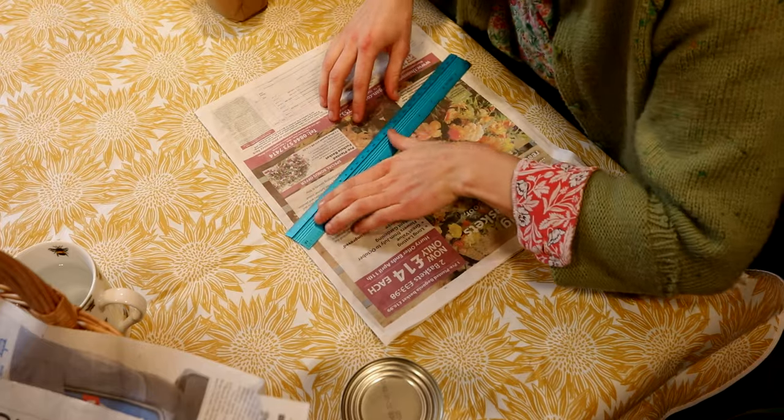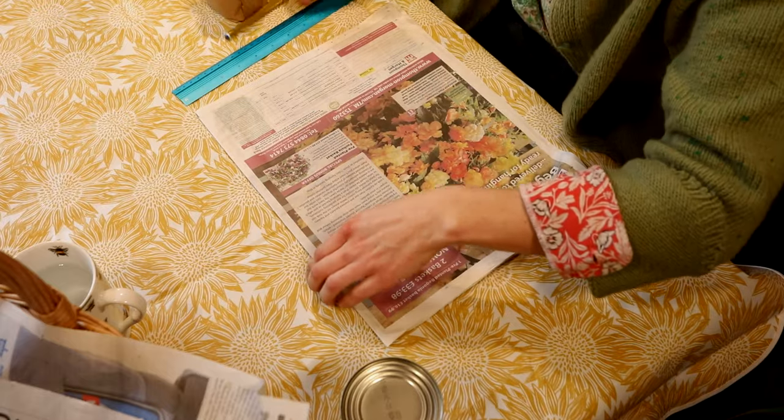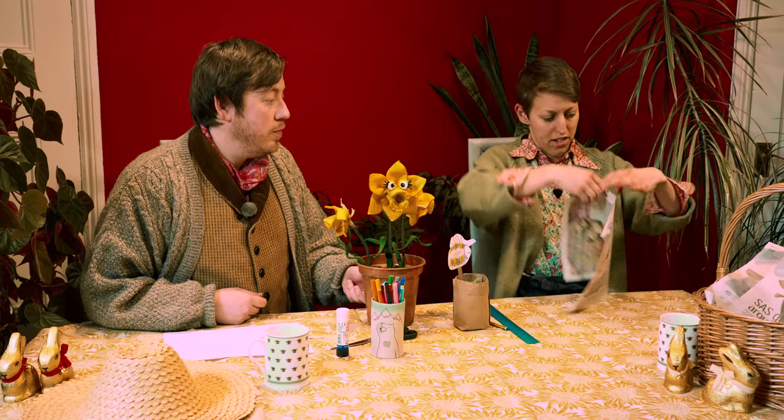Right, let's get making. It's time to be busy bees. Step one, lay one sheet of newspaper on the table and fold over 2 centimetres along the long edge. Fold over the top 2 centimetres. Is that about right, Dilly? Step two. Flip your paper so the fold is face down. Lovely. Flip it over.